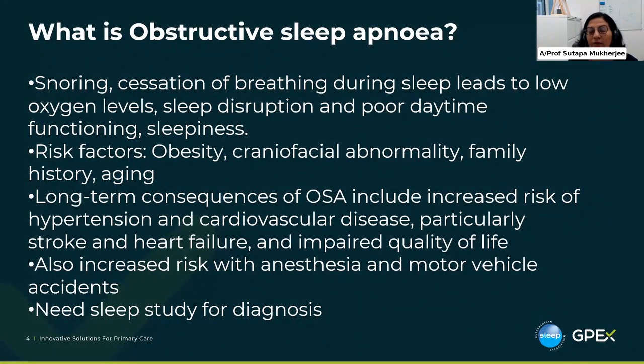Some of the major risk factors that you'd be aware of: obesity, craniofacial abnormality, family history is an important one. So sleep apnea is definitely handed down, and that's mainly, I think, through the craniofacial structure. So, one of the common questions that I ask, of someone who's snoring, is: do either or both of your parents snore? And then, do you take after your mother or father?